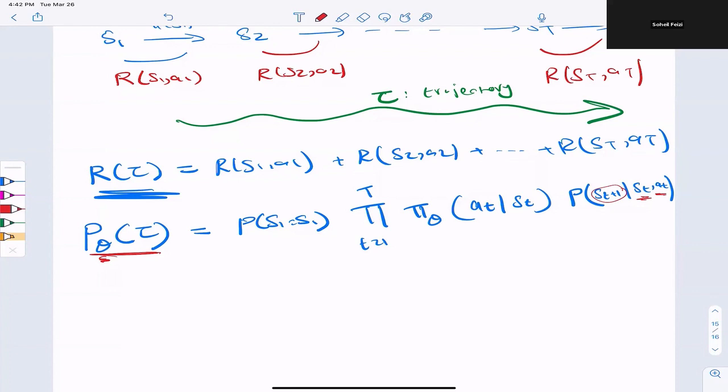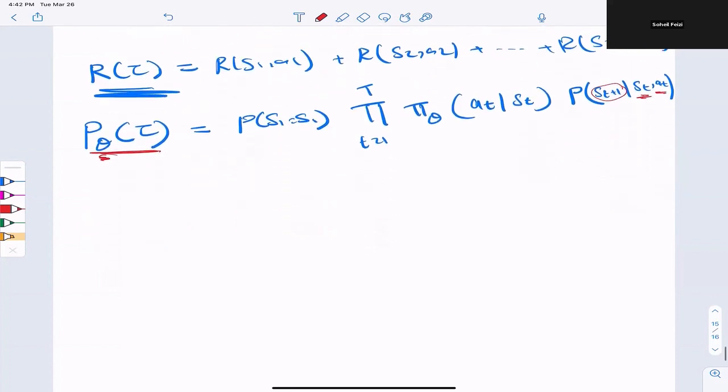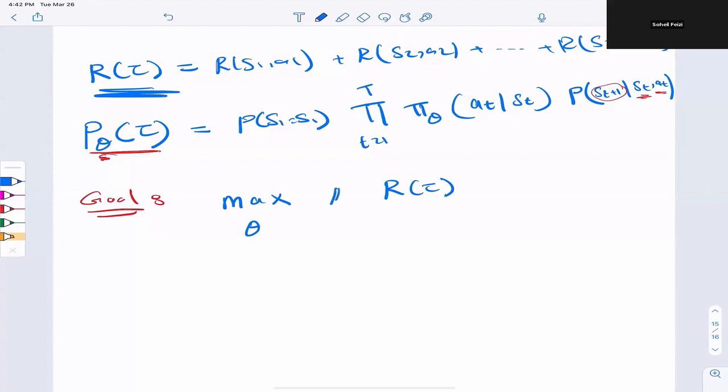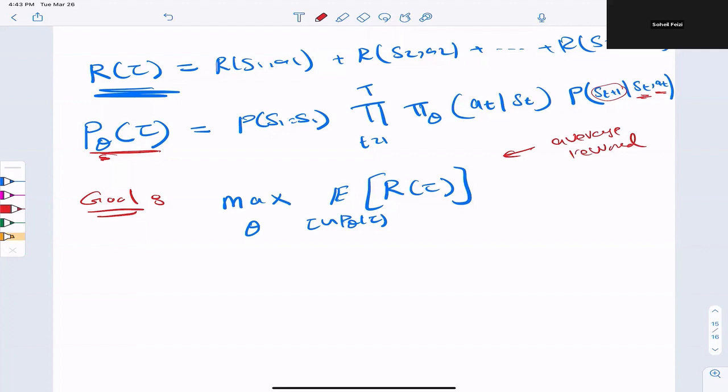Okay, so what is the goal here? My goal is to maximize my reward. Find the theta that maximizes my average reward. Let's say I generate a trajectory with some probability, and I'm going to take the expectation over that probability. So this is going to be my average reward. That's basically the quality of your language model, if you have a good reward function. And we want to maximize this. So usually we call this J theta. It's a function of theta.